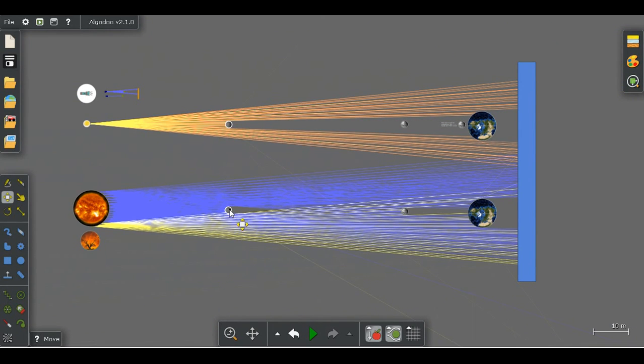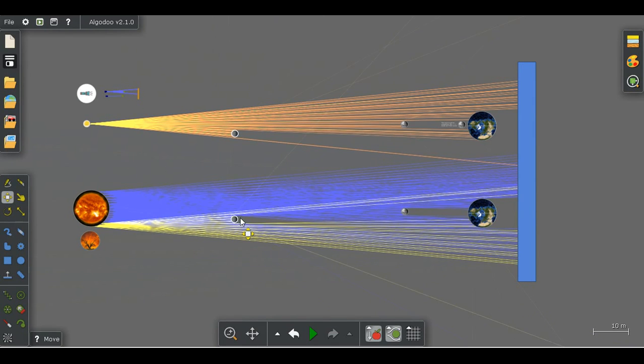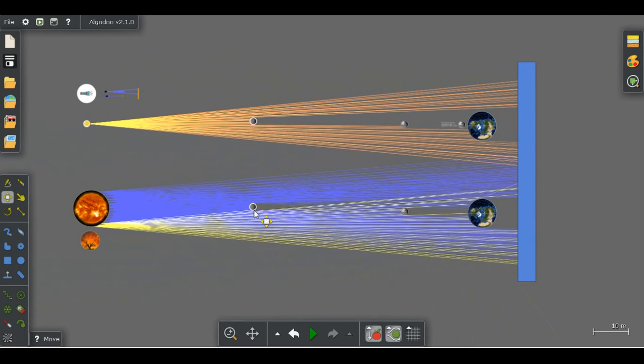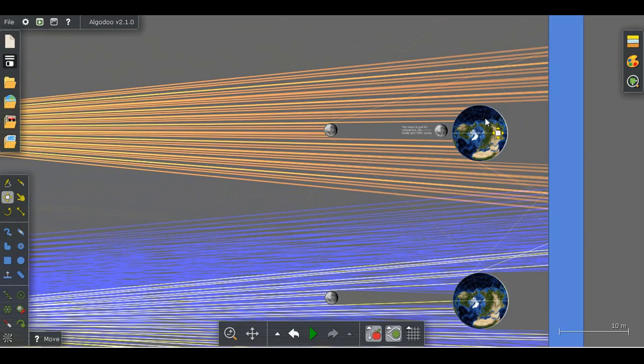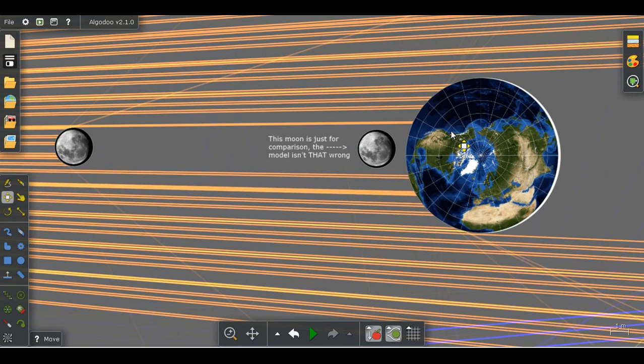So in here we can take a look at how the shadow from Mercury works on both models at the same time. And as you can see, they are completely different. But for now, let's put Mercury away and focus on the Earth, on the first model. And as you can see, the shadow of total darkness is larger than the moon. Either you are in it, and when you look at the sun you do not see anything, or you are out of it, even by a little margin, and you can see the sun just as you would any other day, since none of the light beams in that area are blocked.